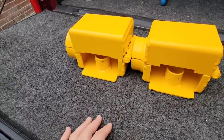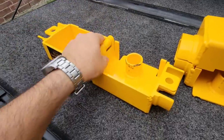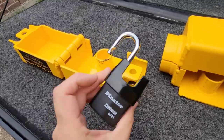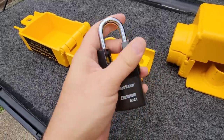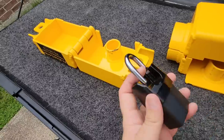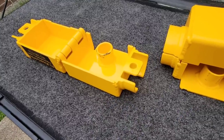You can call them to talk through which one you need, and I believe they send both and you return the one that doesn't work with a prepaid shipping label. But definitely call them because that policy may change. Fort Knox locks produces very robust, incredibly strong locks. These are designed for use with a hasp-style puck lock, but I'm going to use these Master Lock Pro Series locks because I have a bunch of them. When it comes to Master locks, this is about as good as they get — not the easiest to pick, and well secured around the outside. I use the same locks on my other trailers so I want everything keyed the same.